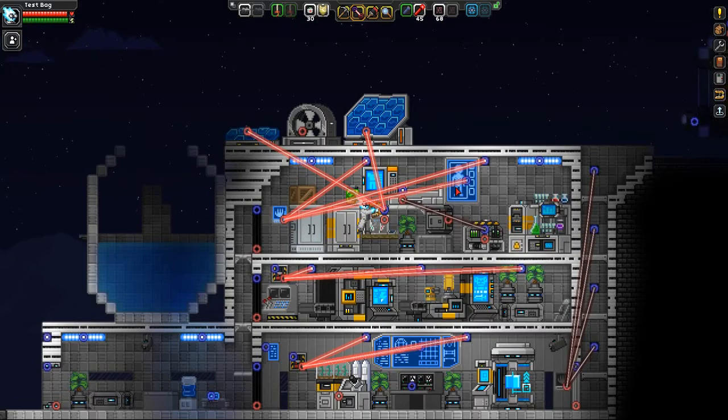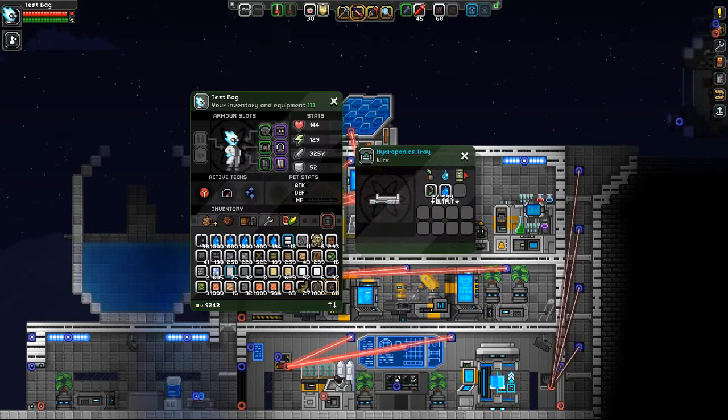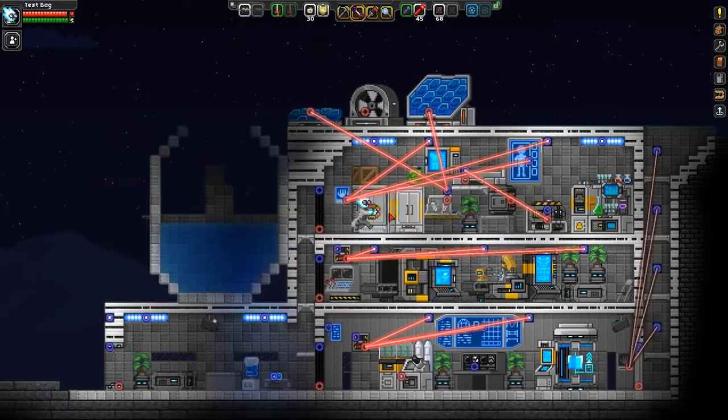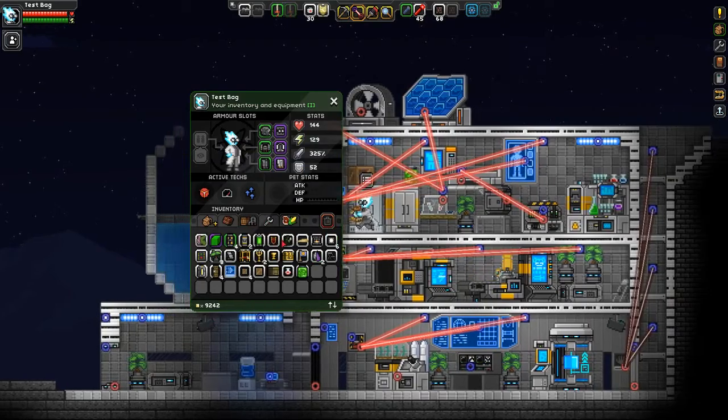Unless I connected it wrong. Yeah, I connected to the red by accident. Red's output. There we go. Now it's working. So while that's powering, we can actually put down this basic battery unit.